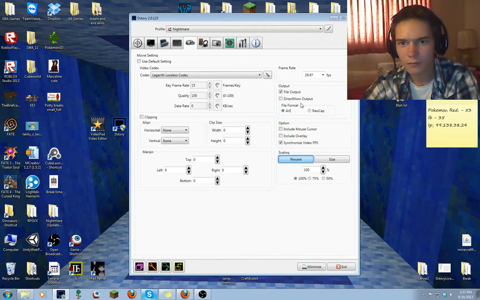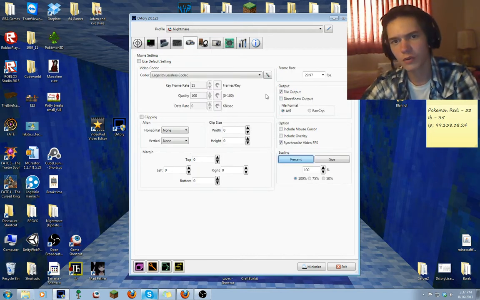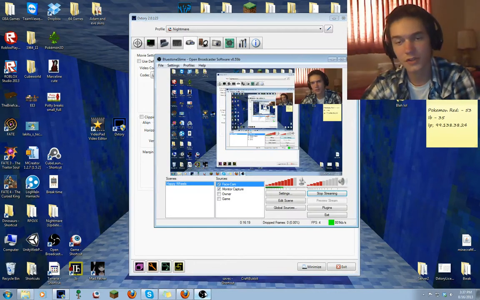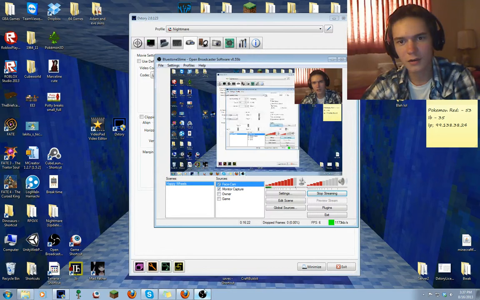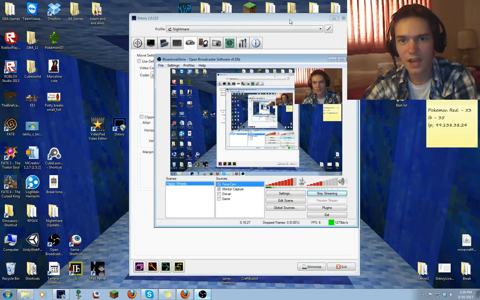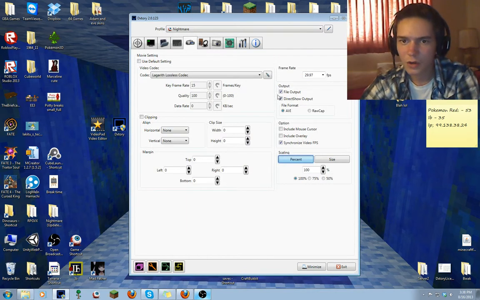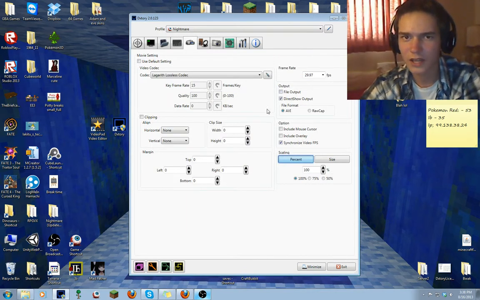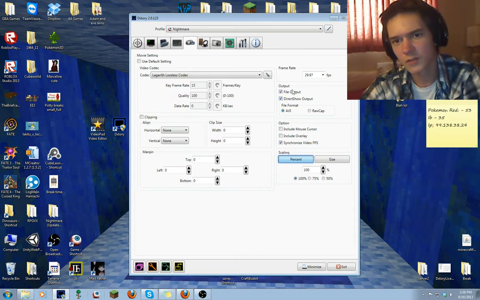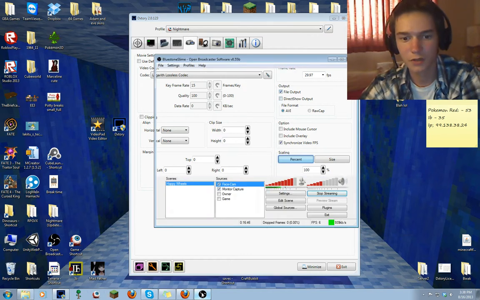Wrong one. Direct show, you need quite a few programs to do this. Other ones, OBS is a lot easier. So just go to OBS. XSplit is great, but it doesn't have a lot of the features that OBS does, and OBS is free. XSplit makes you pay monthly. So, I mean, I guess if you want to live stream using like 3 other programs, hit Direct Show. You can do both. Just keep them both clicked. I just live stream using OBS.